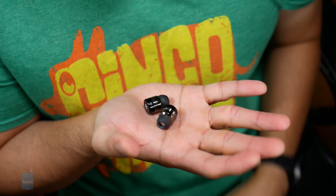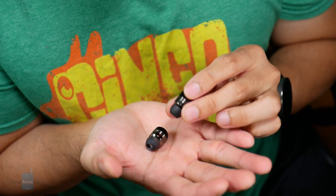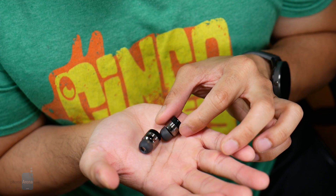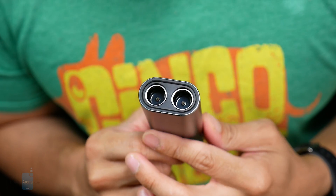One look at this pair and there's no denying the obvious — the design is unchanged from before. They really remind us of earplugs, mainly due to their bullet shape, which in a way makes them more discreet than some other models out there. Sure, they're tiny and have a high potential of being misplaced, but they feel snug in the ear. They don't feel too loose initially, but if you plan on working out with them, just know they'll eventually become loose.